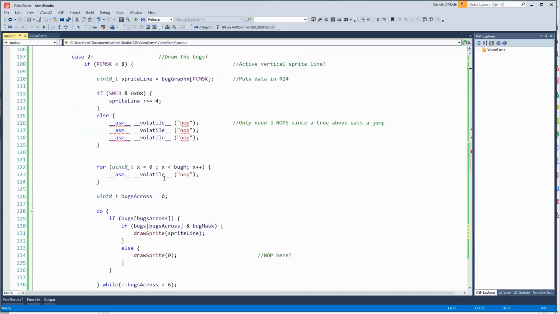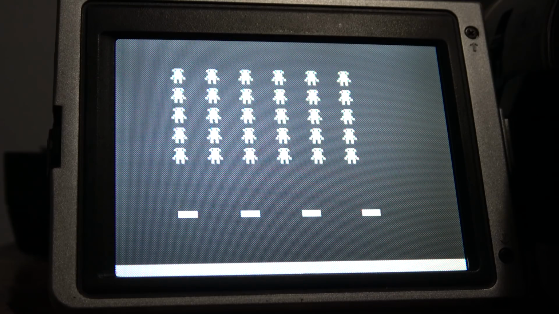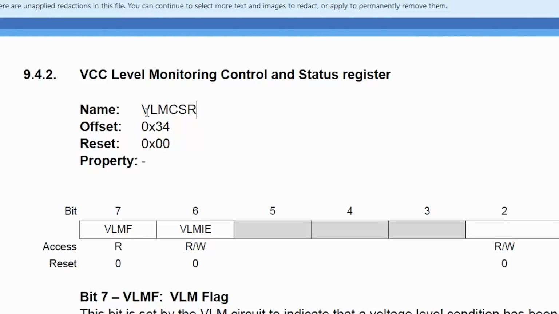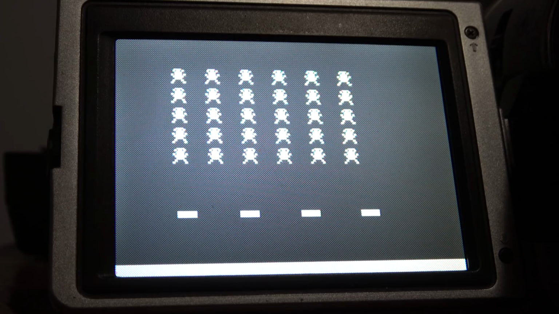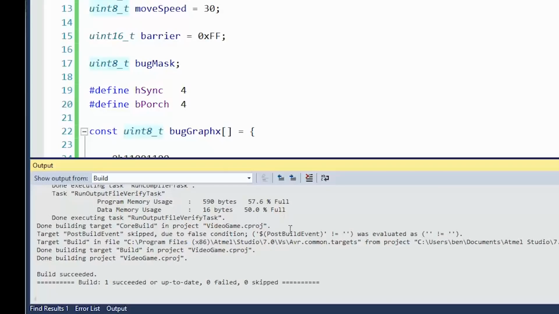It'll change everything automatically. Oh yeah, no problem. We can totally use the leveling monitor control status register to keep track of which section of the screen we're drawing. We saved 1 byte. Speaking of which, let's see. So we've used 16 bytes and 57% full of the flash. It's pretty good. I was hoping to be at about 50-50 before I got to game logic.